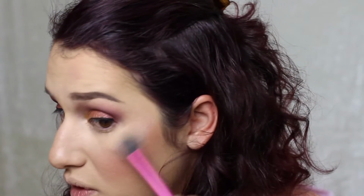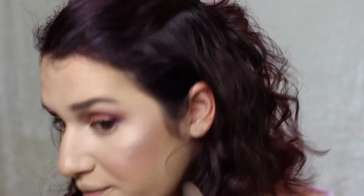I'm going to take this Becca Luminous Blush in the shade Snapdragon. It's really bright. I love these Becca blushes. They're super pigmented. You have to be very careful. I'm going to use this one from Becca. This is in the shade Rose Quartz. I think this is limited edition. It's got the rose gold packaging. Super pretty. Just got this the other day. Whoo! That's pretty. That's really pretty.